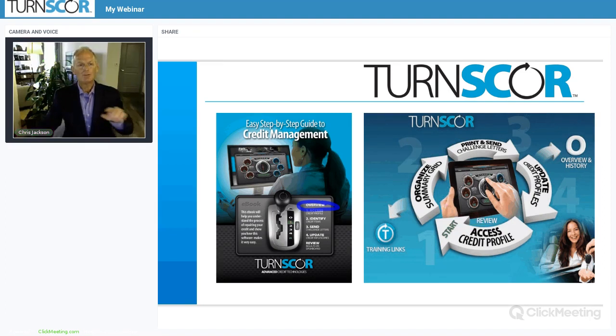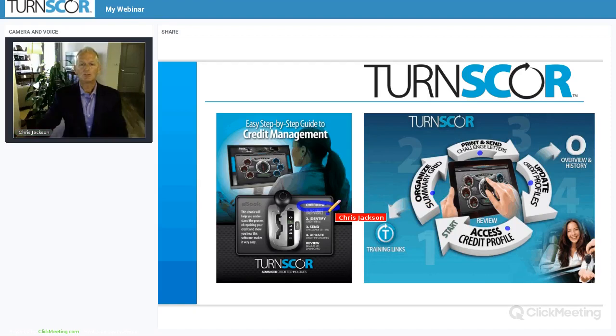Okay, so essentially it's 4 parts. There's 4 parts in the process. The first part is you're going to access a copy of your credit report. How will you know what to fix if you don't know what's wrong with your profile? The next step is to organize and create your summary grid. You identify the errors within your personal credit profile, and then you put them into a grid. The software then creates a set of challenge letters for you, and then you print them off, send the corresponding documents to the 3 different repositories. Then you wait for the updated credit reports to get sent back to you, and then you update the system.